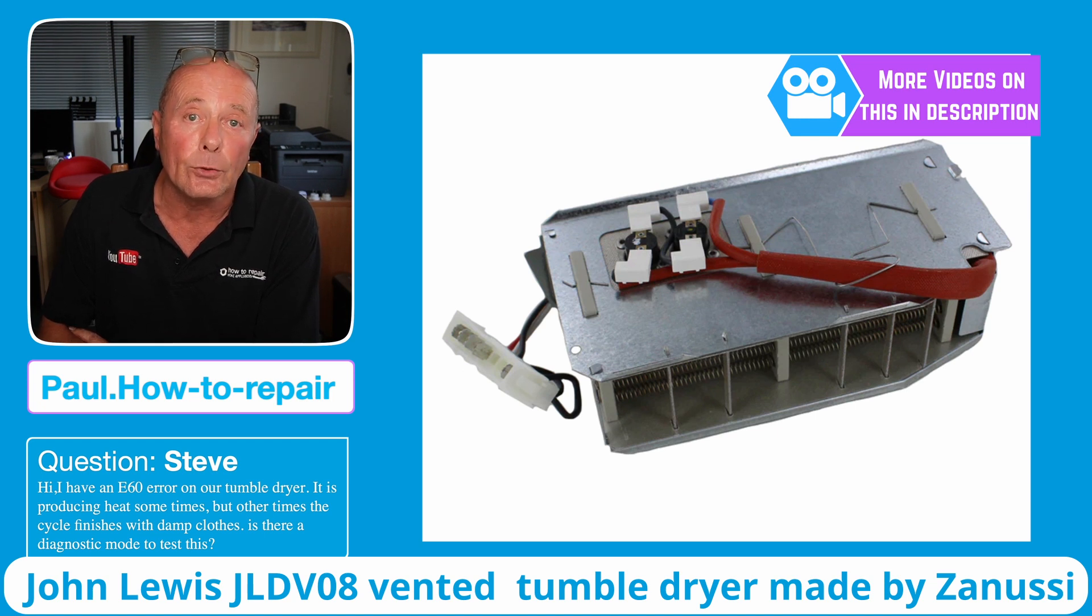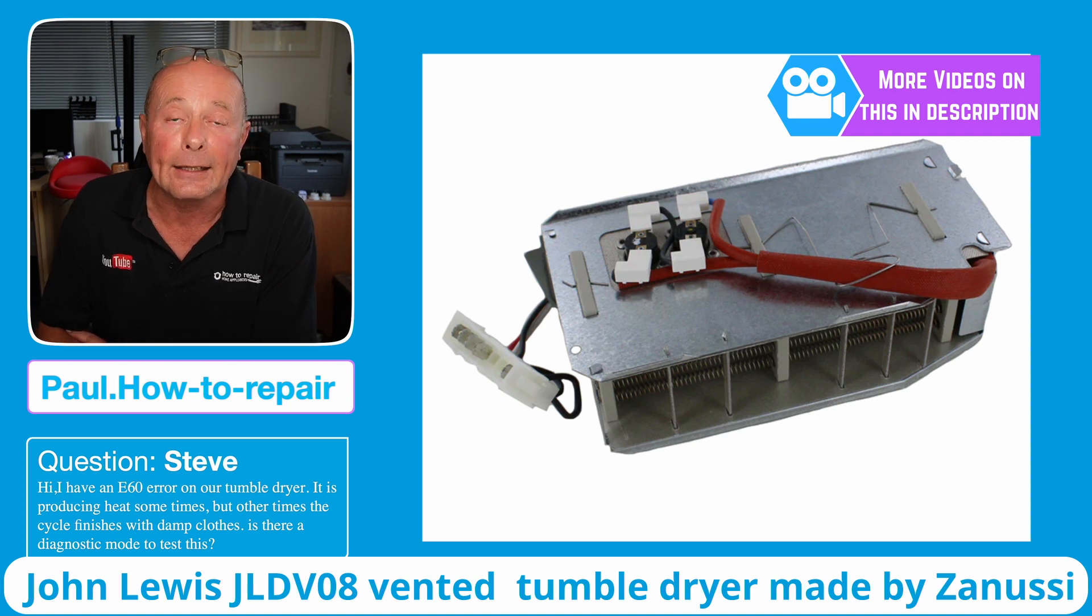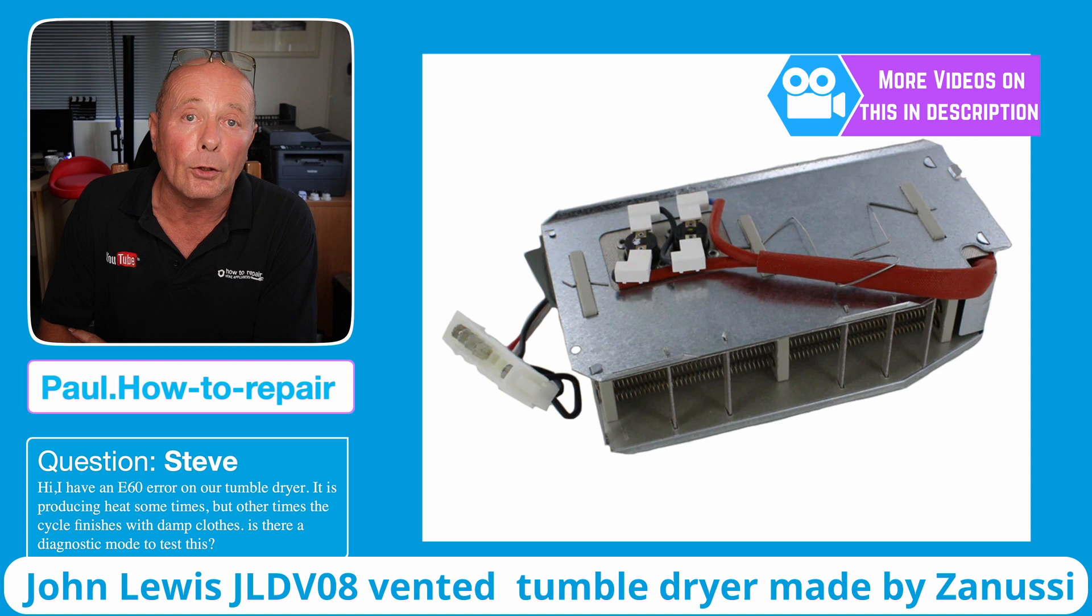One is a TOC thermostat which is a cut-out thermostat. This thermostat is designed to cut out if the machine exceeds 160 degrees in temperature. The other thermostat is what you call a cycling thermostat. This means that if the thermostat gets to 90 degrees, it will cut the heating system out and when it goes below 90 degrees it will come back on and basically cycle the air going through the machine.